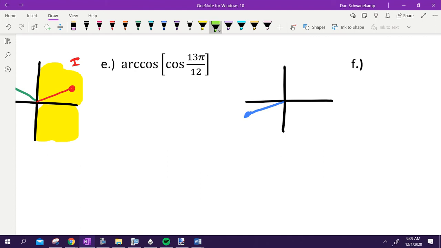Great. It's cosine, so I want this mystery x value, whatever this is. If I'm doing arc cosine, which quadrants am I living in here? 1 and 2. I'm living in quadrants 1 and 2. Which quadrant am I going to live in if I want the x value to be negative? 2. My answer is going to be in quadrant 2 because I know my x value is negative, because I was in quadrant 3. So I need it to be right up here. What is that angle going to be the same as here? It is 11 pi over 12, because it's 1 pi over 12 away from the axis. Kind of makes sense.